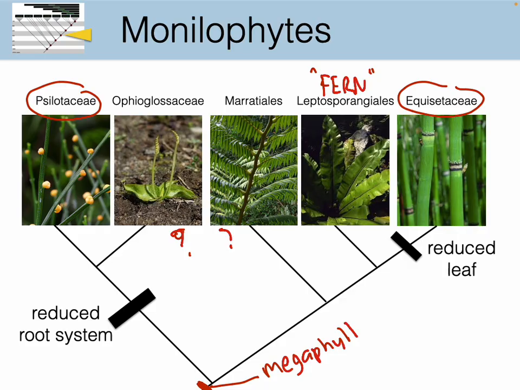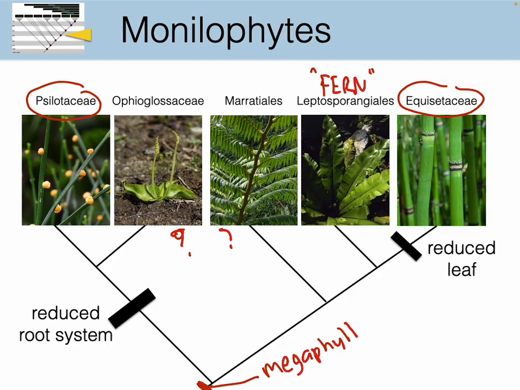But the Xylotum and Equisetum, they have reduced leaf. They're like, you know what, leaf is so overrated, let's not use it too much. Just reduce it so heavily, you barely see the leaf here. And Xylotaceae have very reduced root system as well. The Xylotum have very small leaf.